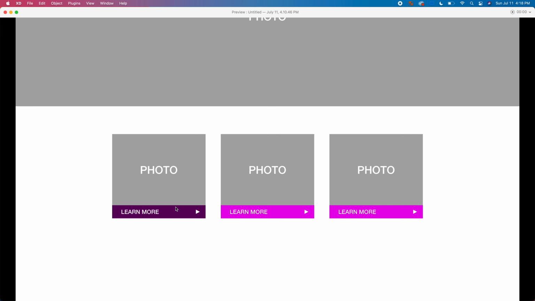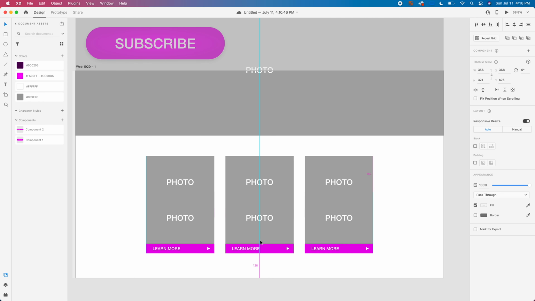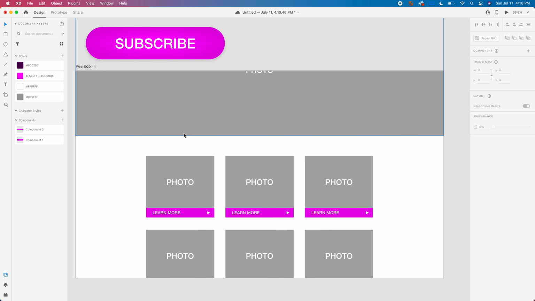So this is incredibly helpful, right? Because now I've got this stuff set, and if I didn't like it, I can just change the master to a completely different color set, and it'll affect all three of those boxes. I mean, if I made 6 of these, it's going to affect all of them. So that's super, super handy.